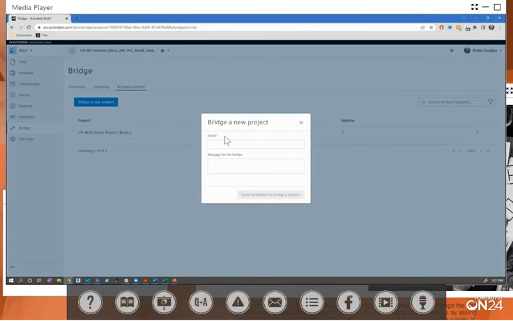I'm going to bridge with them, send them an email, say something along the lines of, please bridge with me, connect your project, and that will allow you then to go in and I'll put in Mark's email here.